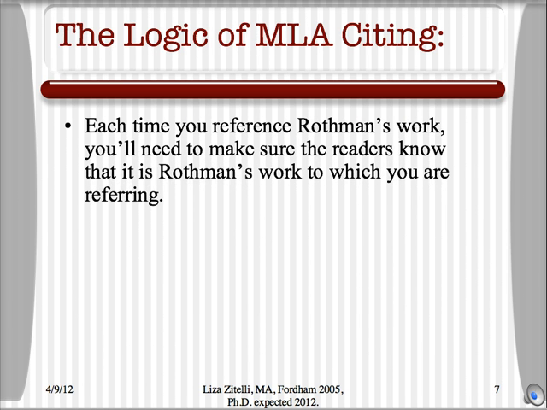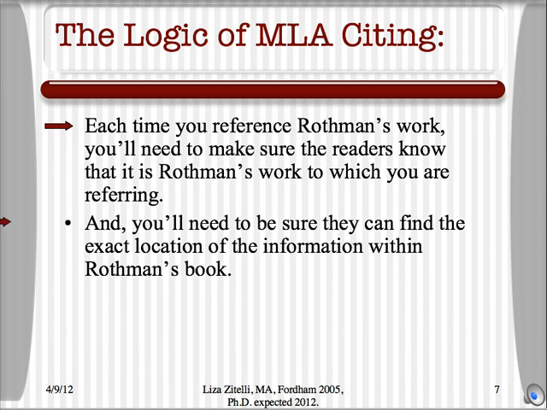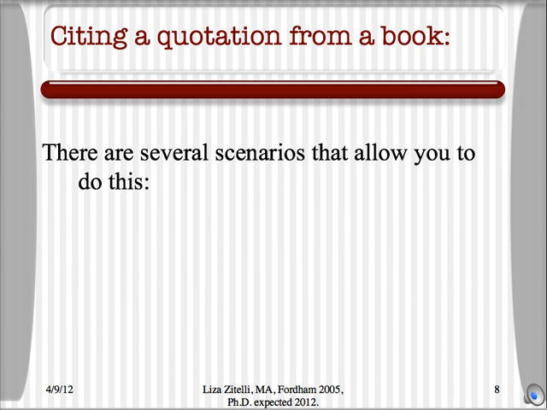Each time you reference Rothman's work, for example, you'll need to make sure the readers know that it's Rothman's work to which you are referring. And you'll need to be sure they can find the exact location of the information within Rothman's book. That's logical. There are several scenarios that will allow you to do this procedure.